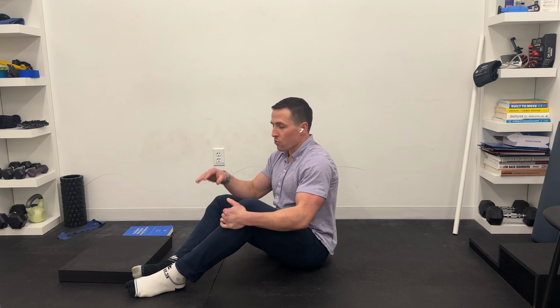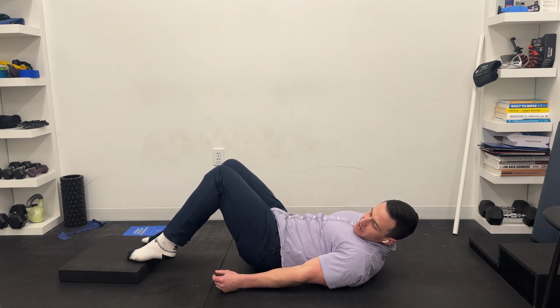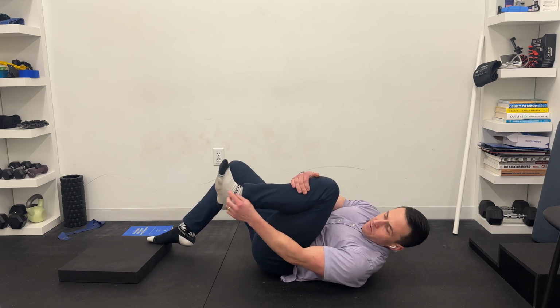Hey, this is a bridge on a balance pad. I'll show an option without a balance pad. So I'm gonna come down and the balance pad is gonna get my heels off the ground. So I want just my forefoot. So I got the ball of the foot and the pinky toe.